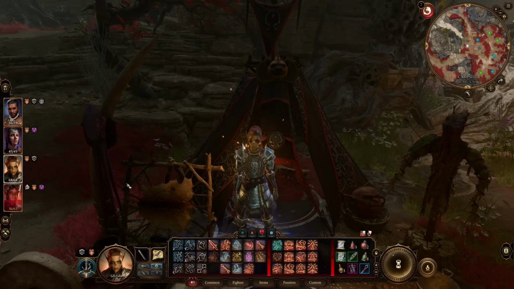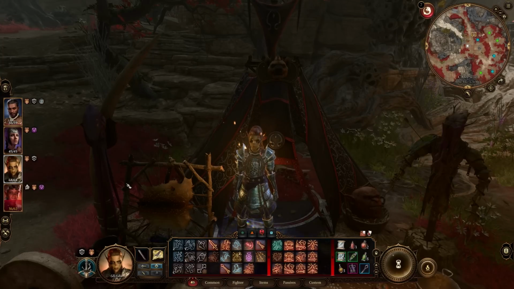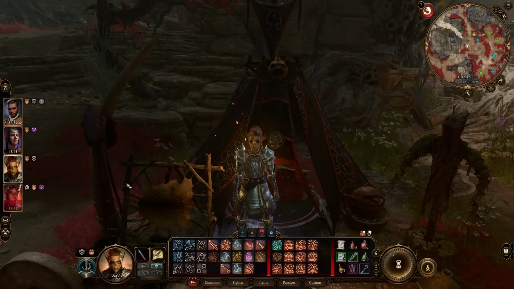So why is that? Prone in this game has some effects that it does not have in tabletop. A prone character can't take actions, reactions, or bonus actions. Normally on their turn, they will just stand up by spending half their movement, but if their movement's 0, then they're unable to stand up, so they'll just do nothing at all and skip their turn entirely.